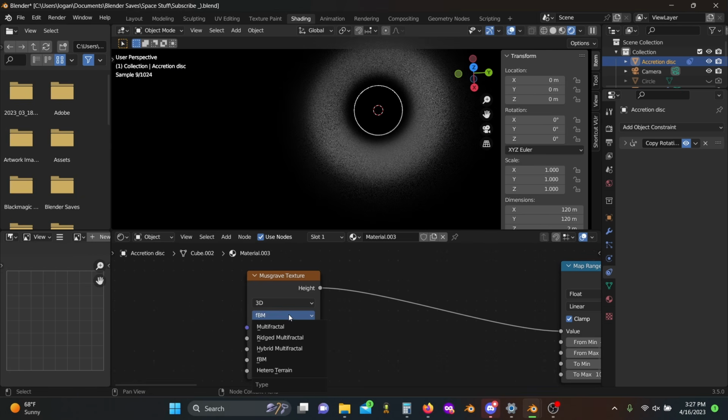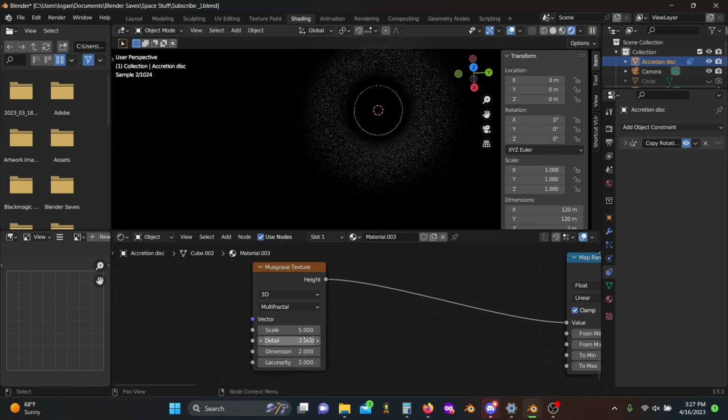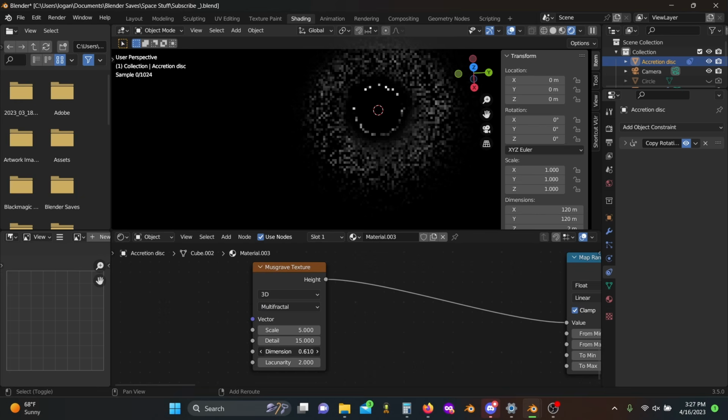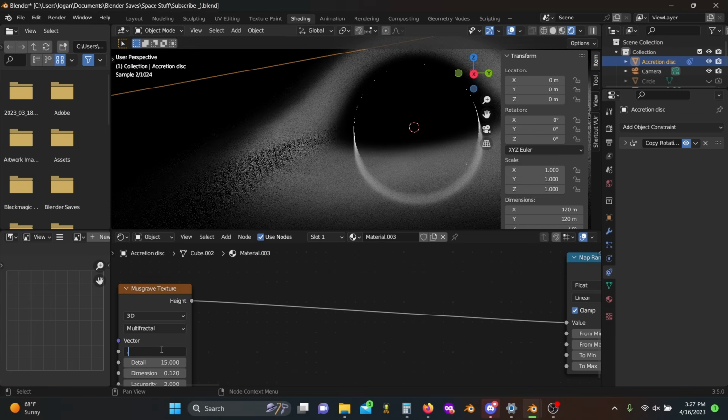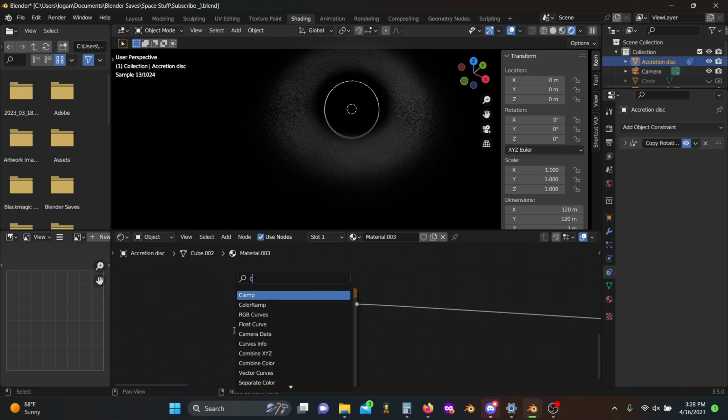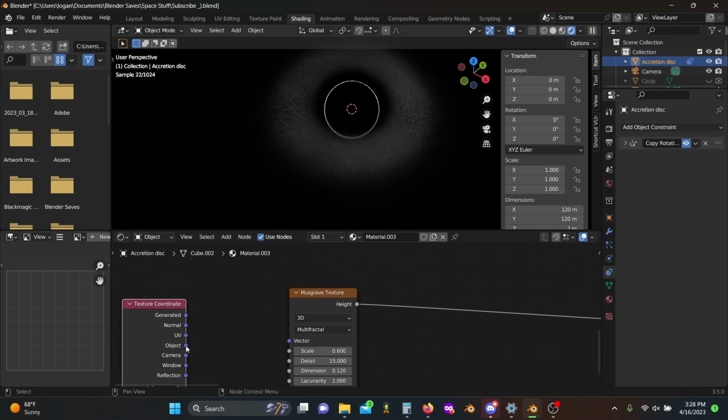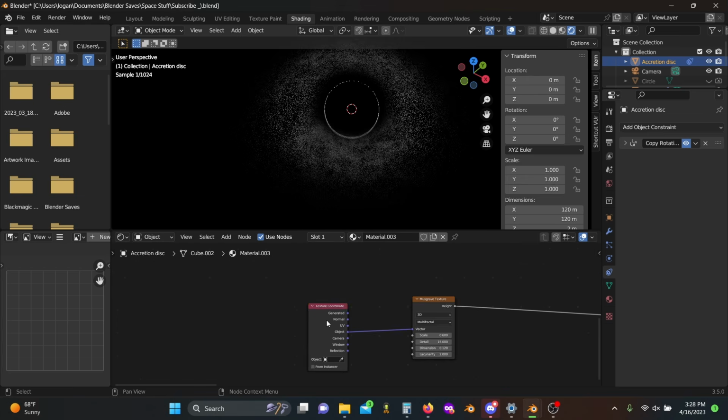Then if I set this to multifractal, and adjust these values here, and so I'll actually grab my texture coordinate node, and there you go. Now you can really see the actual effect.